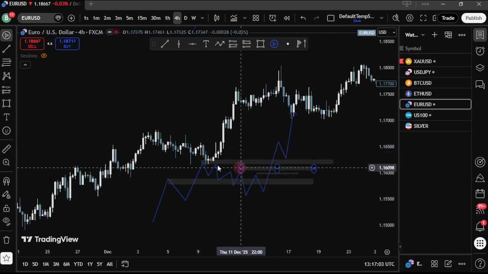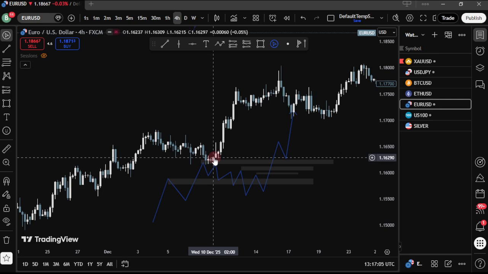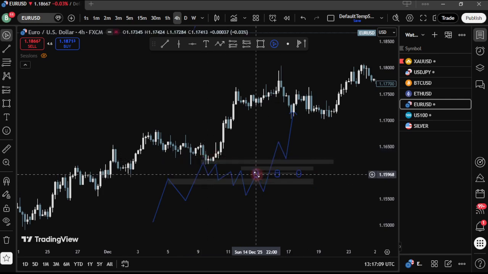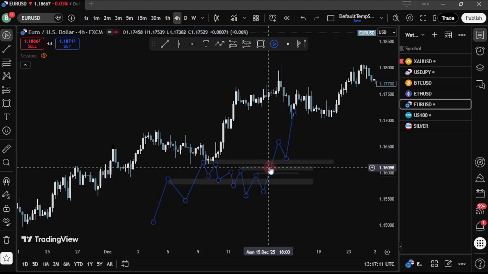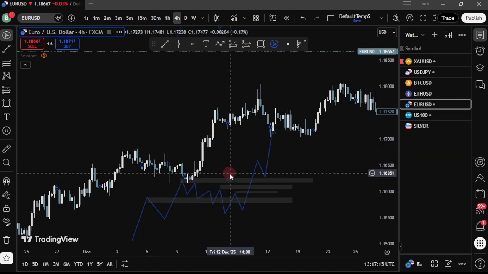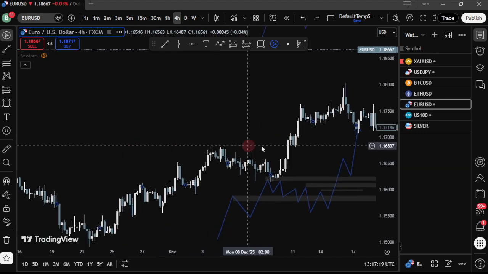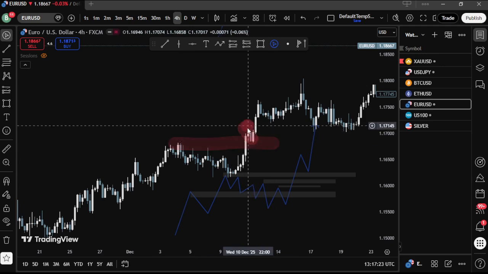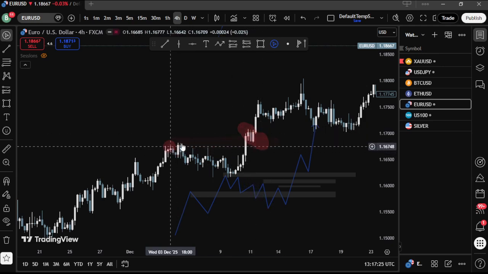So which one did he use? He used the most recent level. In most cases, it will just use the most recent level or the first level that you broke. Then it is going to keep on moving up. So if you expect the correction to come down over here, you are joking. The indication has already happened over here, and the correction is just this little thing that we used around here.